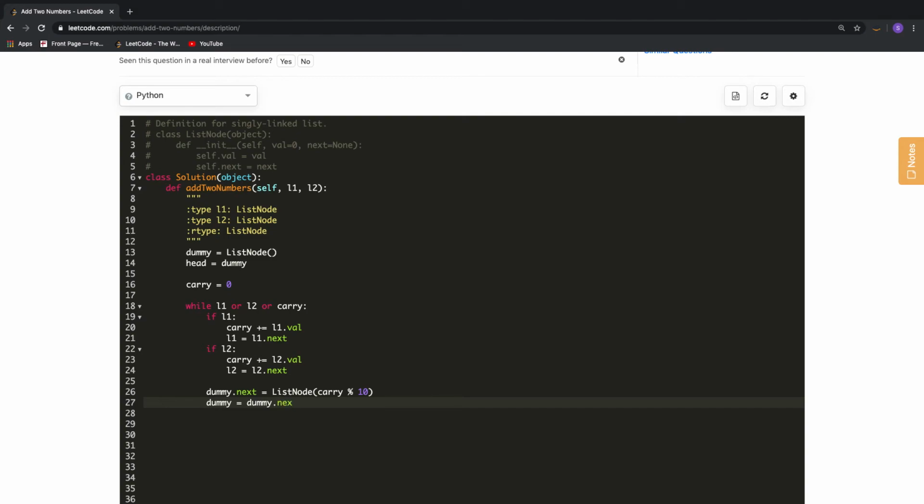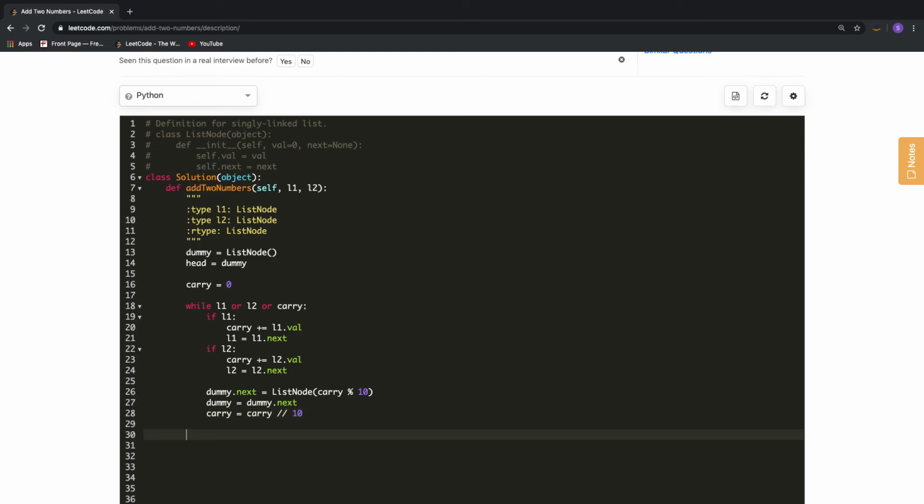Now I have to change the carry as well. So carry will be carry divided by 10. Now this will be the real carry, and in here it is actually the whole sum of L1 dot val, L2 dot val, and the carry from previous computation.